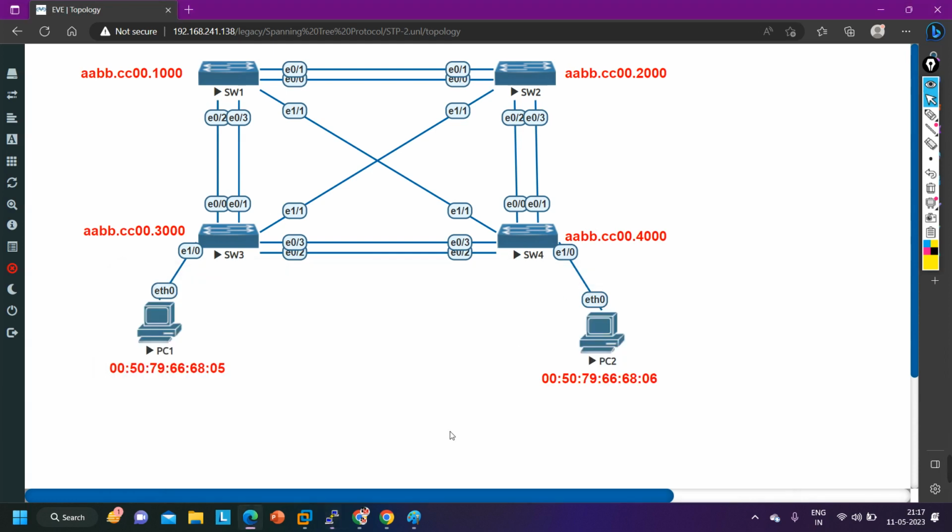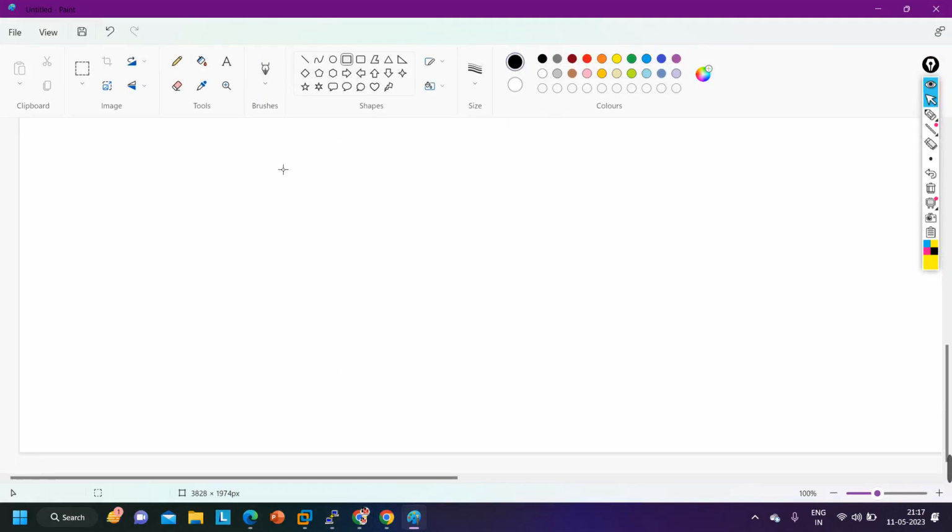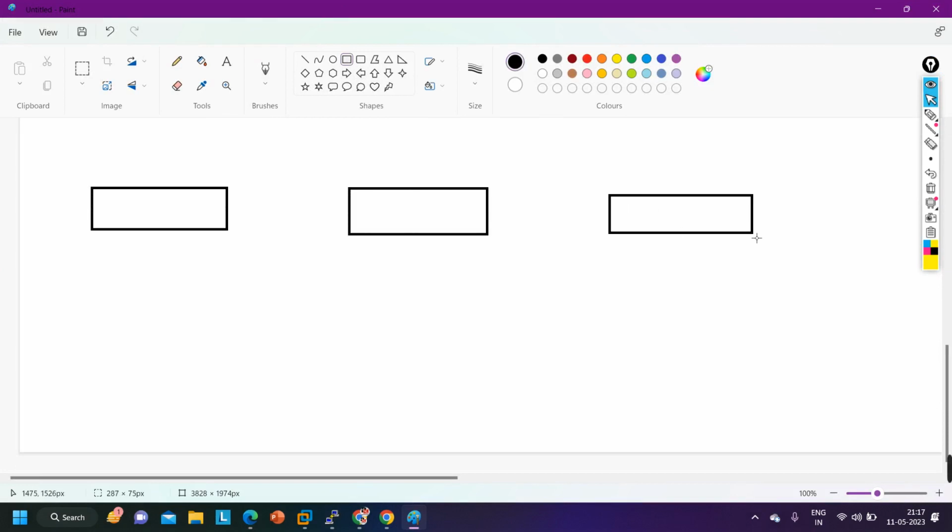Cost is different. Suppose here I have a topology like this. Switch 1, switch 2, and switch 3. Here I have one link. Here I have two links.